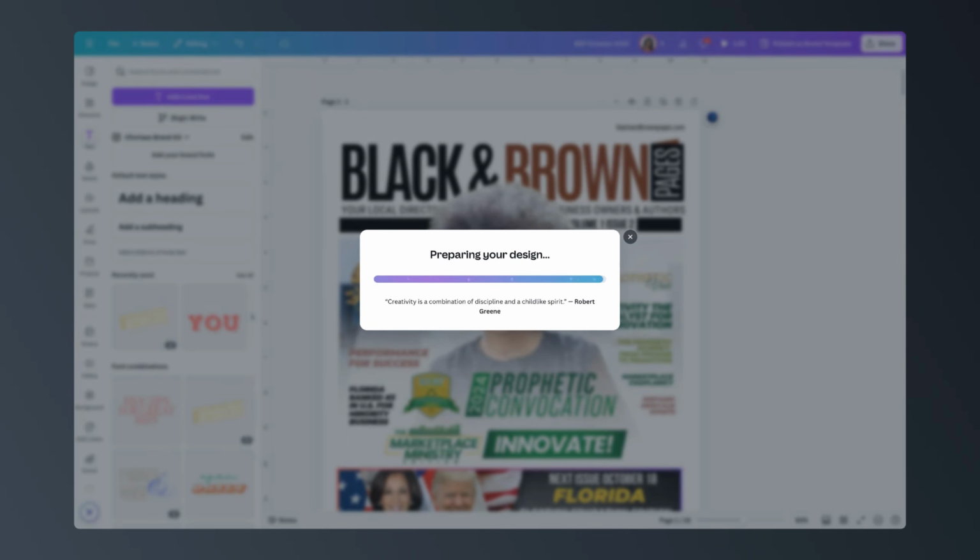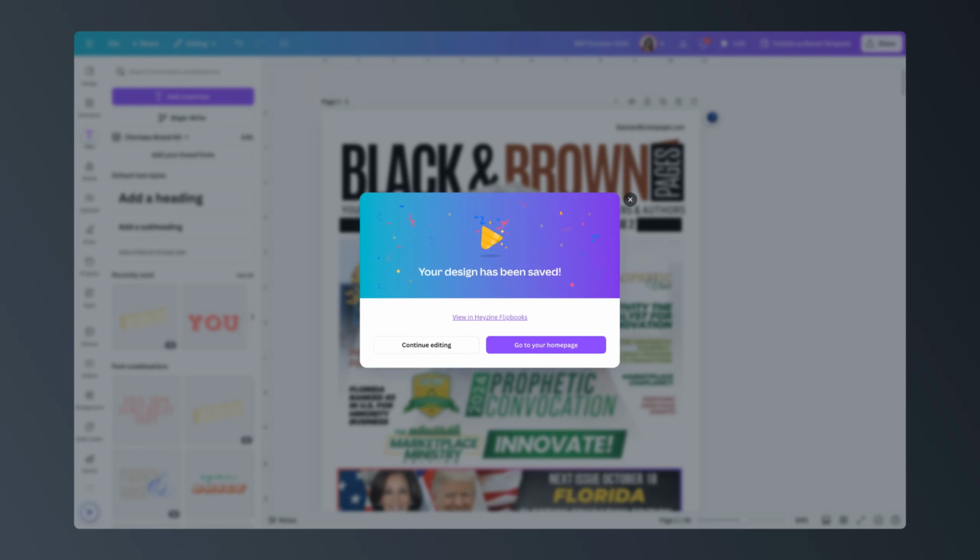As it's finishing up, this is the Black and Brown Pages. It is a community cultural-based newspaper for the state of Florida, and we also are doing some other publications in some other cities with the same branding. But it's a great thing to be able to work and do that.